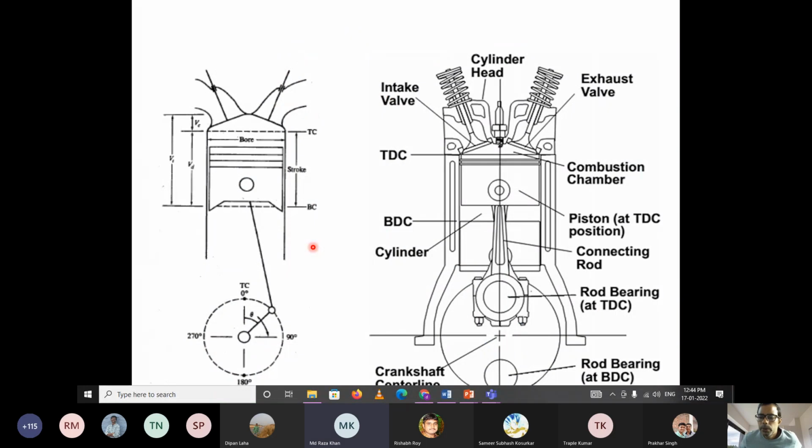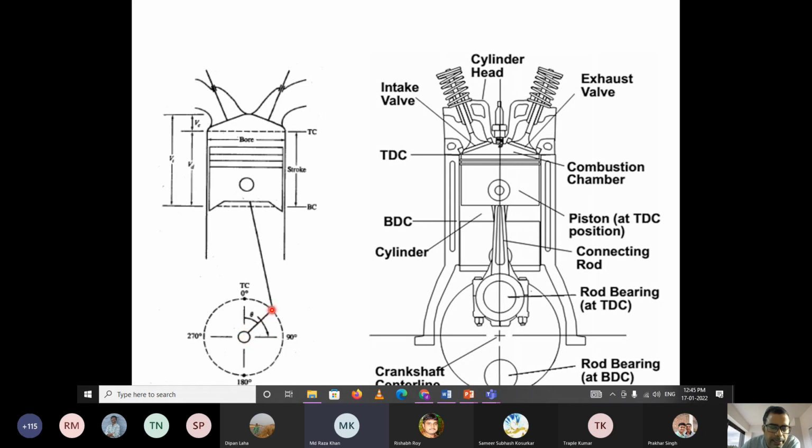Now, with that one, let me explain some other nomenclature also. So, in this picture, can you tell me what this radius is representing?